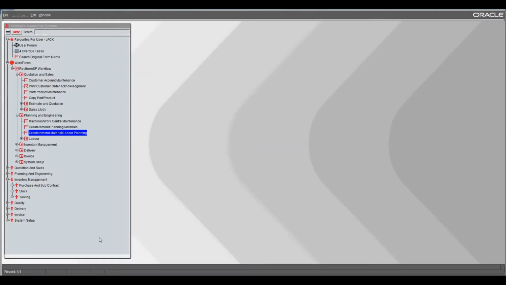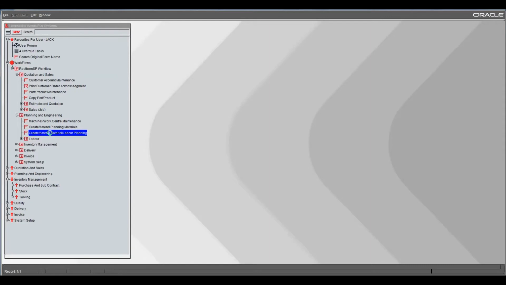Hello, in this video I'm going to be creating a bill of materials for a manufactured part. Now the screen for creating the bill of materials is also used for creating the labour plan, but in this instance I'm just going to do the manufactured part. The screen is available for Redthorn SP and the full system as it's a critical area of the system.